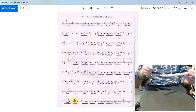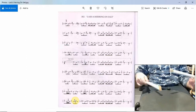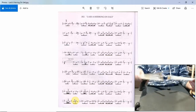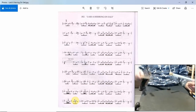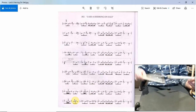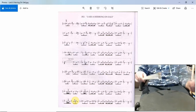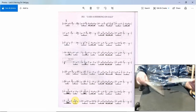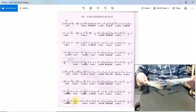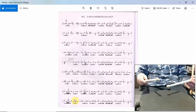Okay, let's try the whole of the part now. One, two, three, four. Three, four. Two, three, four.